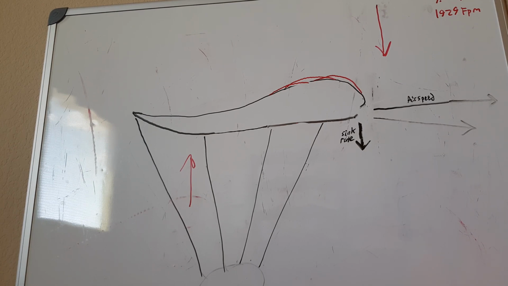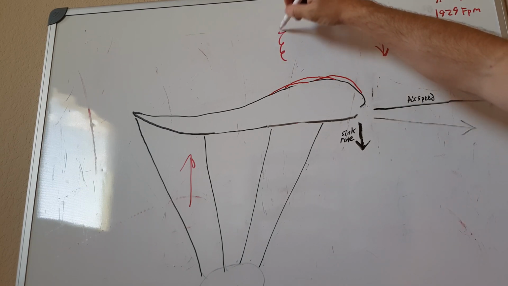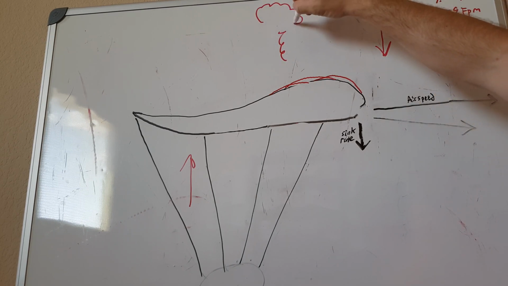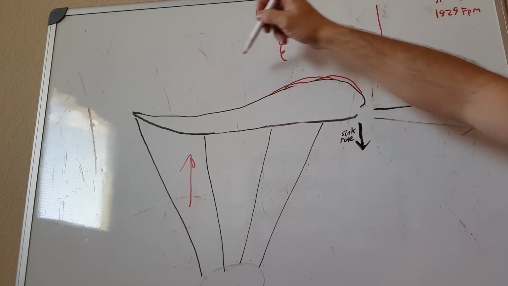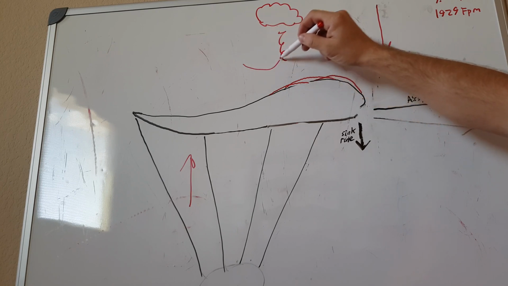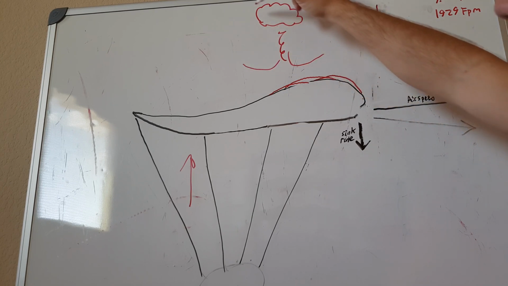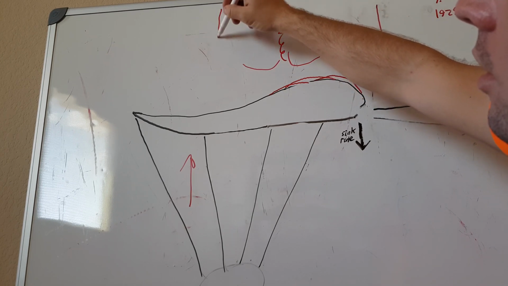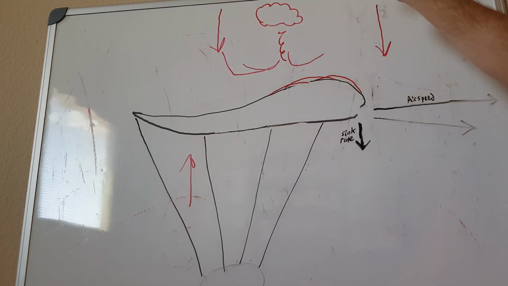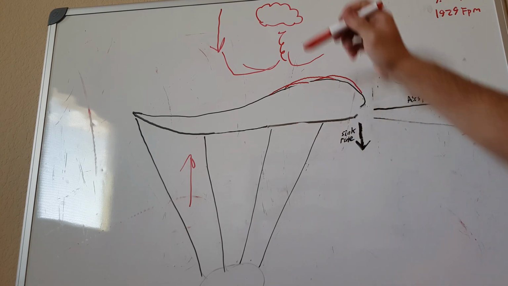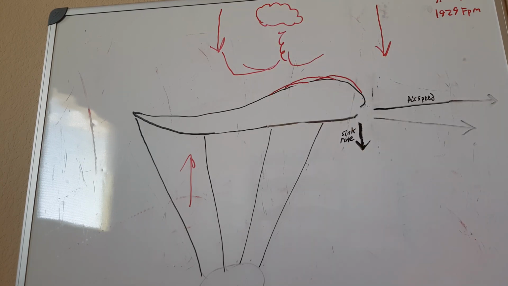Remember that if there's a place where air is climbing and it's making a little cloud, if the air goes up, air has to fill the void somewhere, right? So this air went up here, that means somewhere else there's some sink going down to fill this void of air that went up. And that's the game of paragliding, trying to stay in this and stay out of this. But so it is possible.